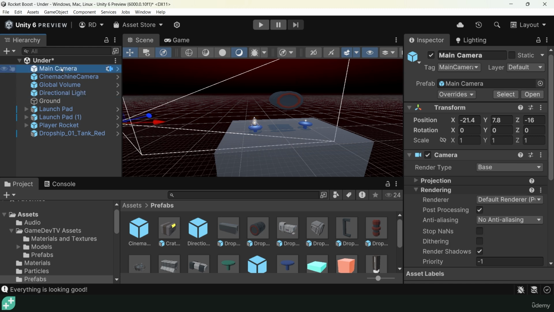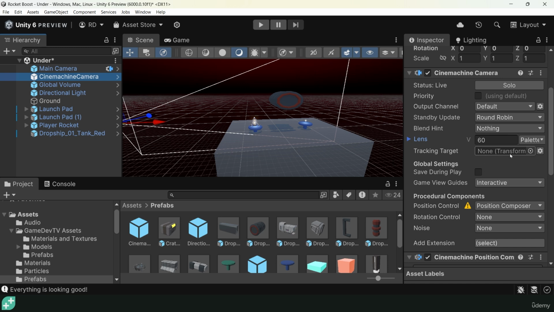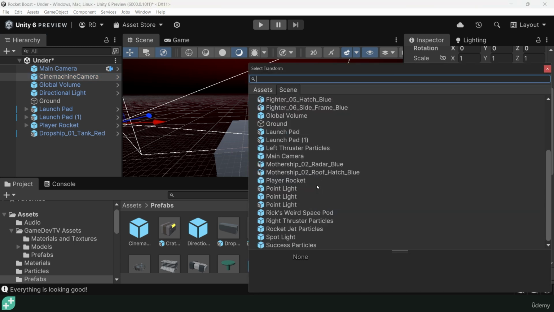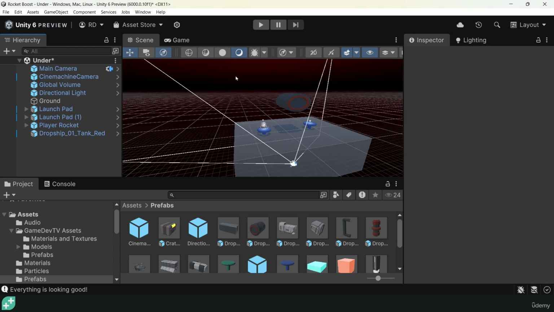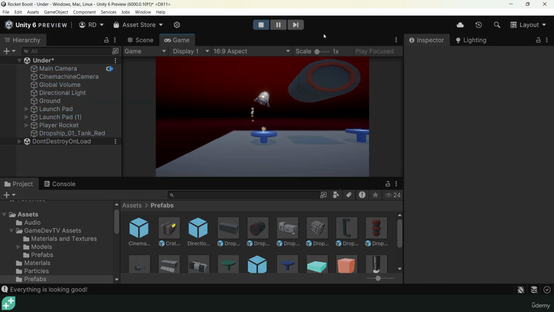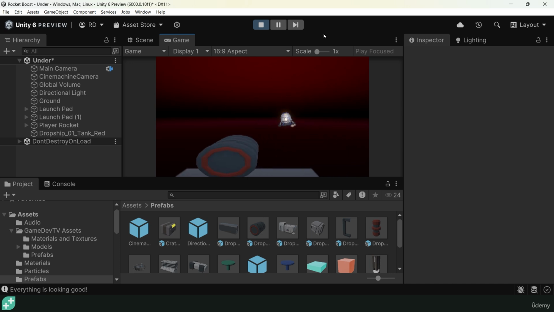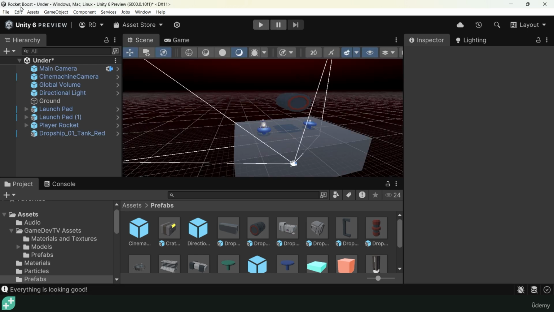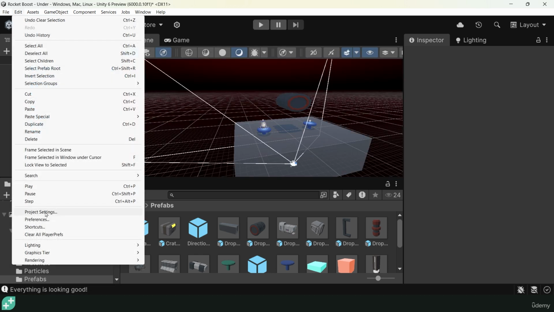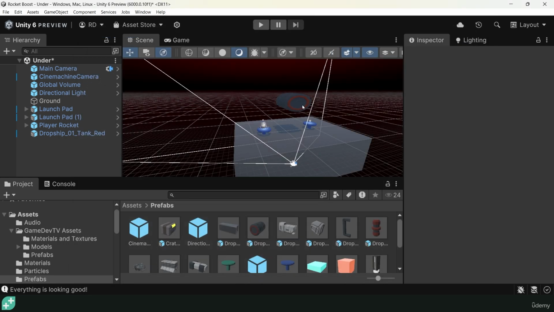Now I need to click on my main camera, make sure that's all looking good. Cinemachine camera. They'll probably be connecting it up to the player again. So tracking target, click on that. Find the player rocket. So that's one thing that we have to do manually, but the other stuff I think came in okay. Let's have a look at our camera. Yep, that looks good. And our player rocket settings are good. Our gravity, I think that's the gravity we want because it applies to the whole project. But let's go up to edit, find our project settings, look for gravity. Yep, that applies to everything, which is great.